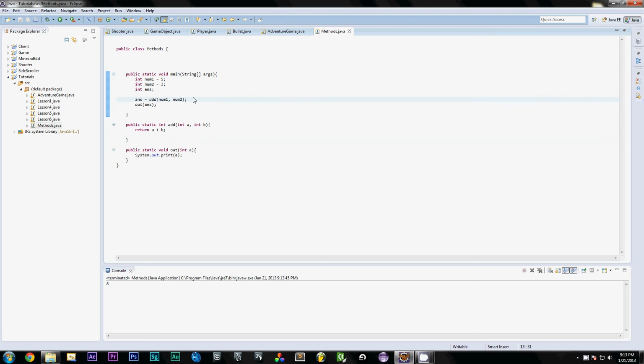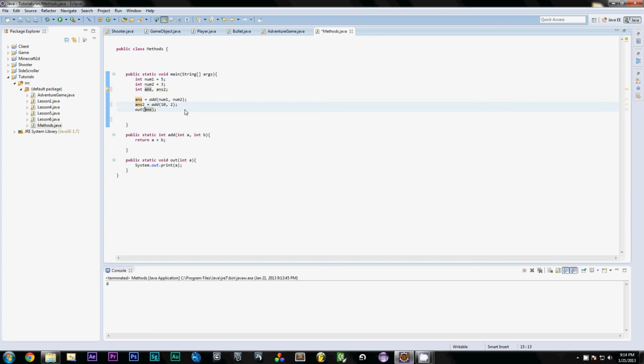So for example, I'll give you an example. Let's say ans equals add, and we'll just put in 10, comma 7, whatever. And now we actually need a second variable for this, ans2, and we're just going to set this ans2. Sorry, I don't explain stuff when I'm doing it all the time, especially when I'm tired. Anyway, so we have ans2, which is here. Now we can just call the method using ans2 again.